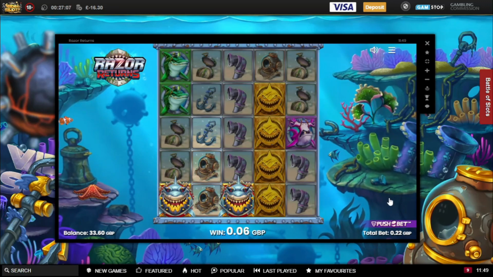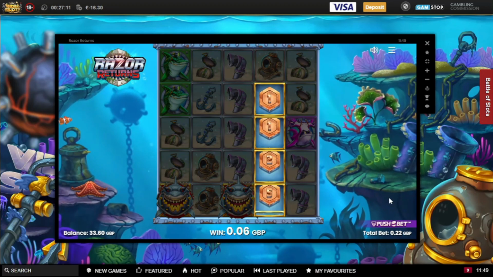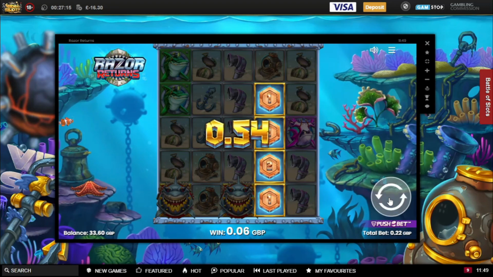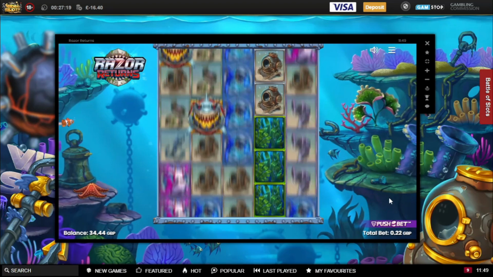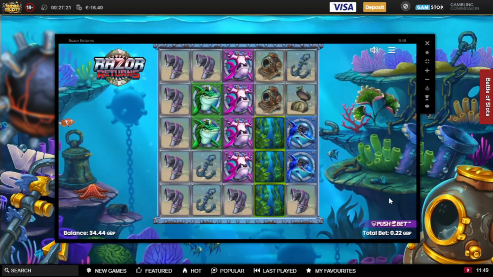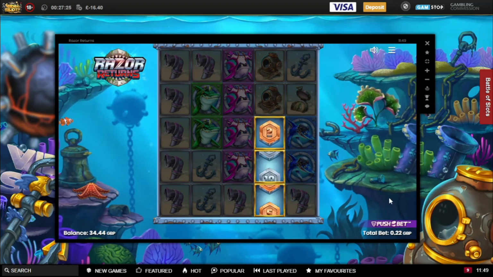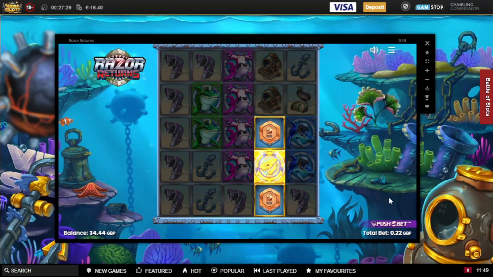Oh, and we got it again. Come on. Come on. No. Basic. And again. Oh, we got that symbol. That's good. What do we want?